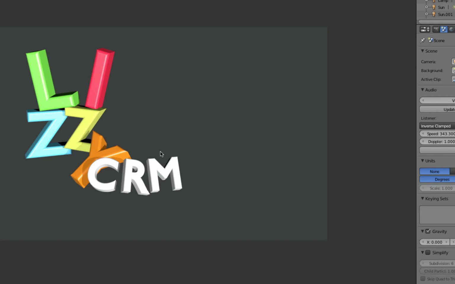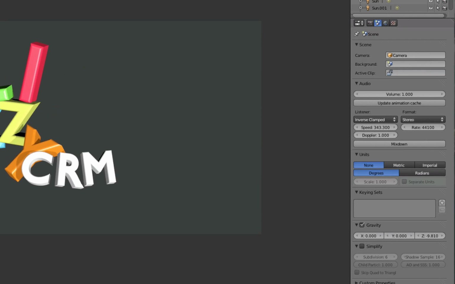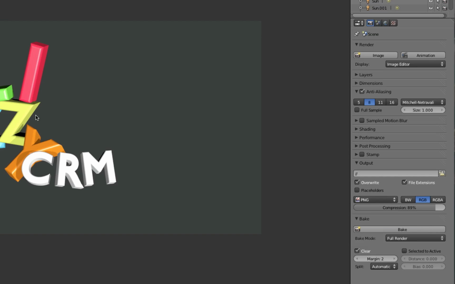So what I want to do now is save this out as a PNG file. First I'm going to come back over here, but actually right here you can get to the render settings while you're in the render mode, so it's okay. When you click on render, we're going to render it out as an image. You can also do animation. And then you'll notice down here at the bottom we've got PNG selected, RGB colors, our compression, whether we want to overwrite the file if it's already there, whether we want to use file extensions.